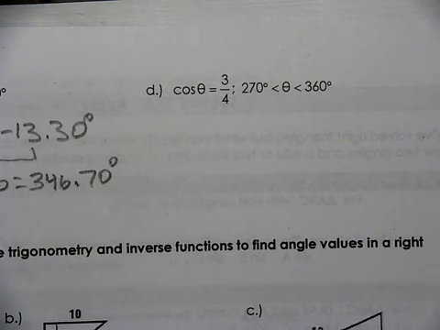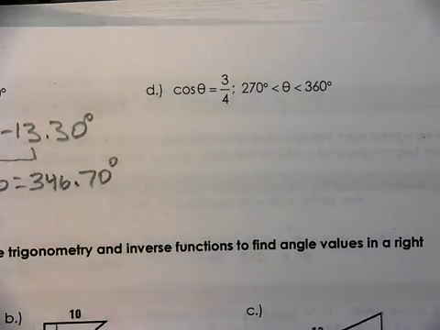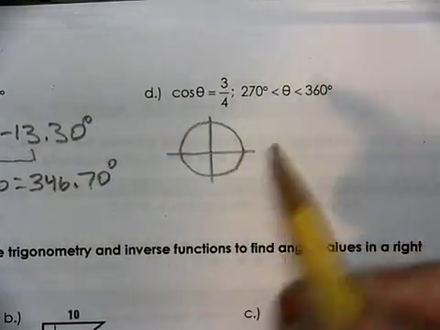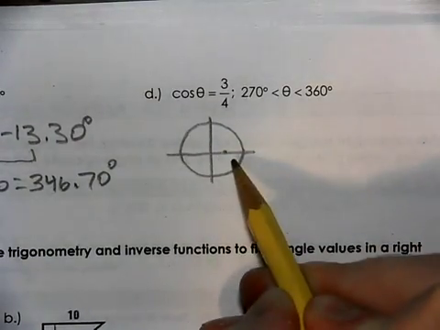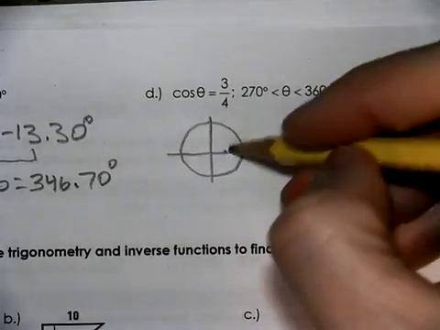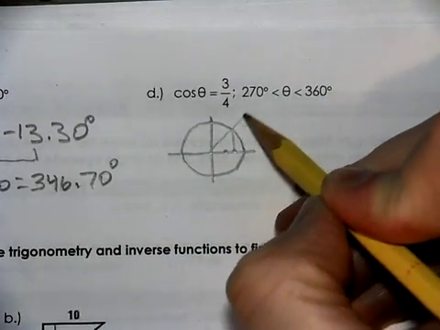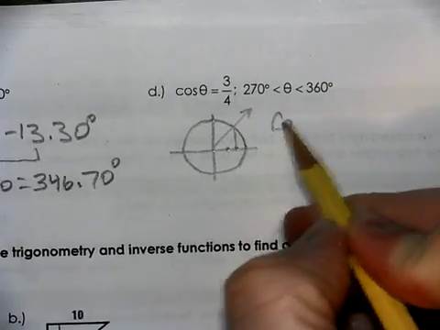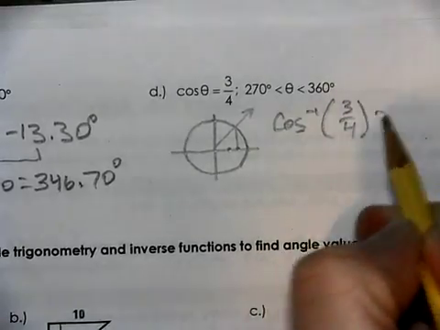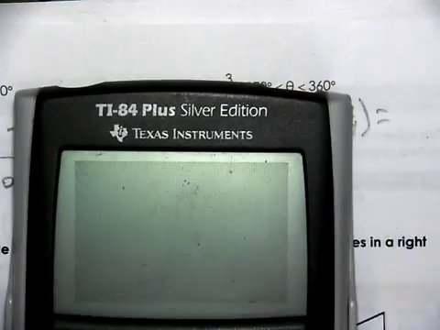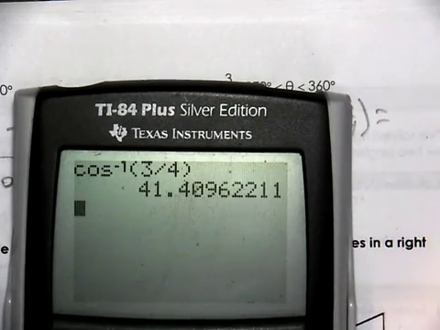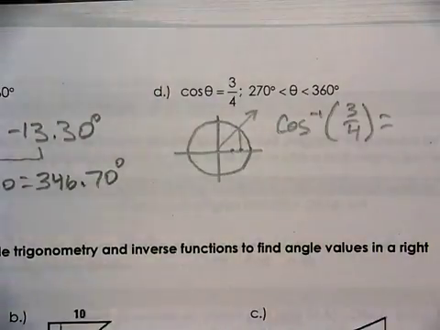Let's look at cosine. Where is cosine 3/4? Again, 3/4 is not a spot on our unit circle. Where is the x value 3/4? If this is our half, 3/4 would be another halfway between there. So we're looking to be up there somewhere. Looks pretty close to 45, but I'm pretty sure it's not going to quite be that. So we're going to look at the cosine inverse of 3/4. Cosine inverse of 3 divided by 4, or you could put 0.75, and that comes out to 41.